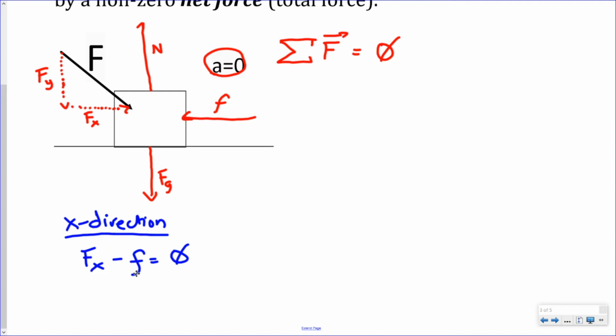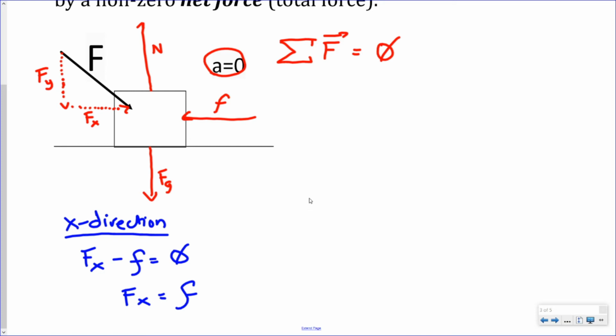So basically, we're just saying if we take this and we subtract this one, we should get 0. Or in other words, we are saying that F of x is equal to the force of friction. We know they're pointed in opposite directions, so if we wanted to write these as vectors, they would have opposite signs, but the value of them, or the number portion, would be the same. They would just be opposite signs, okay?